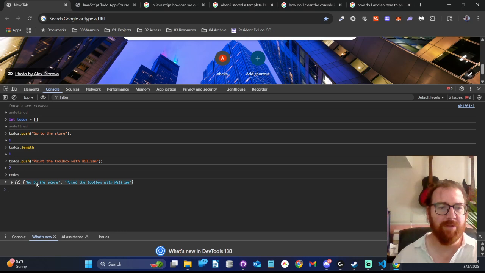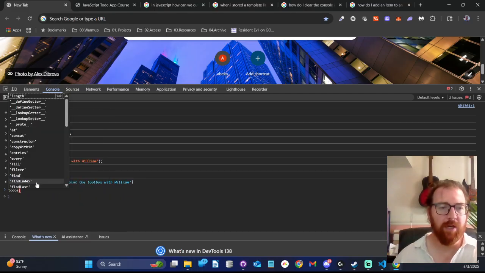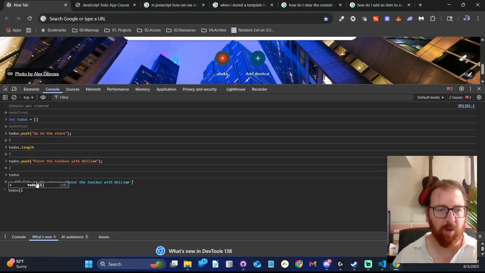Now, what if I want to just see what's the first thing in the array? All right. I can use this syntax, these brackets, to say which item I want. So I want to get, let's say, the first one, but if I put a 1 in here, it's telling me paint the toolbox, but that's in the second position.